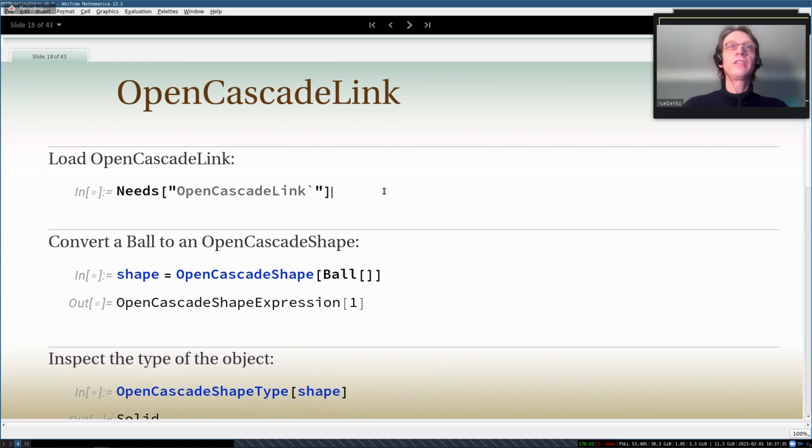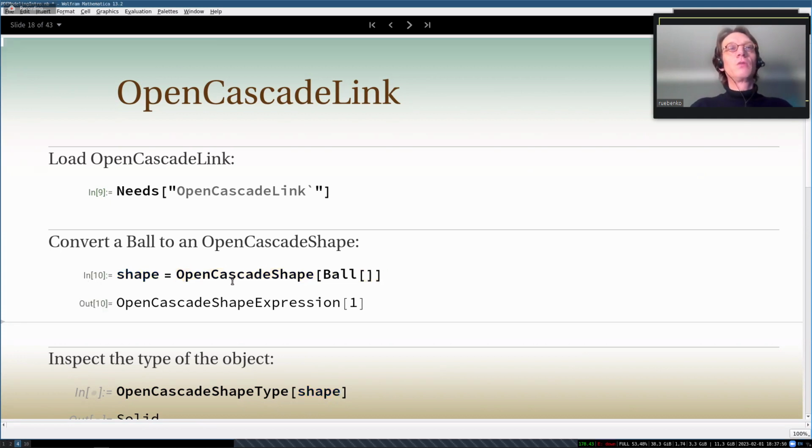We load this package here, needs OpenCascade link, and what we do then is, for example, we have this graphics primitive ball, and we can use OpenCascade shape to make an OpenCascade expression. Now the CAD engine has a representation of this ball.